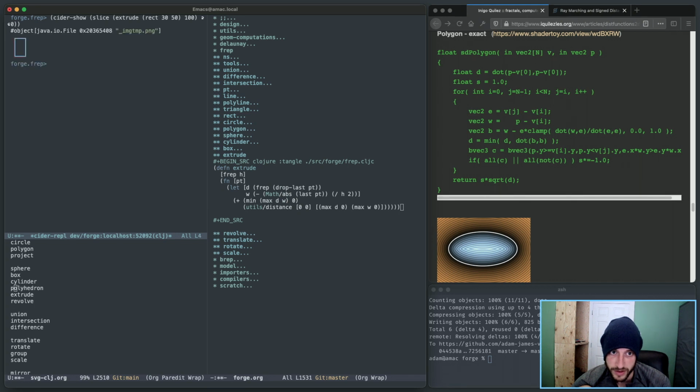So it should be solid. Maybe my modifications didn't work. It's very possible.